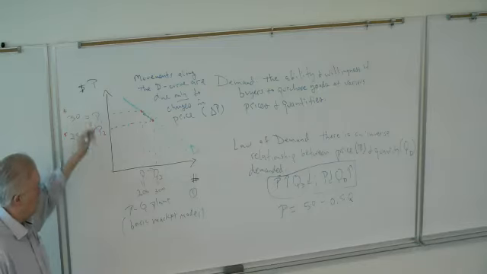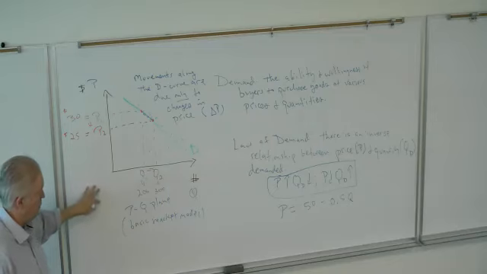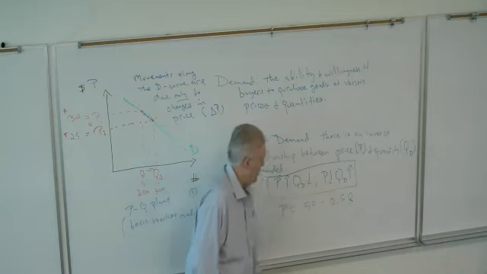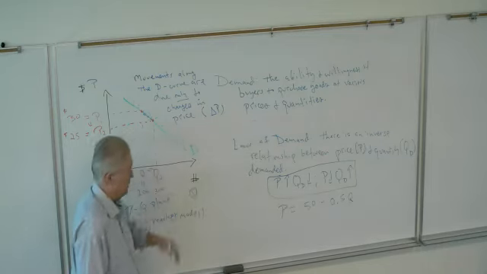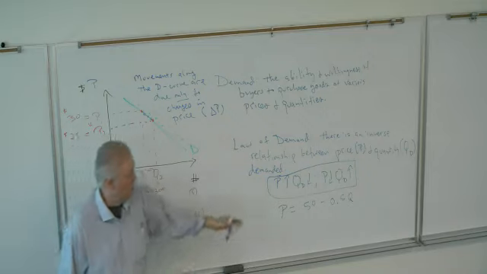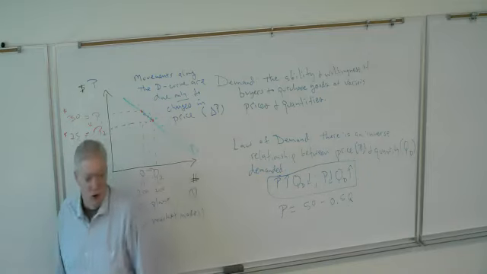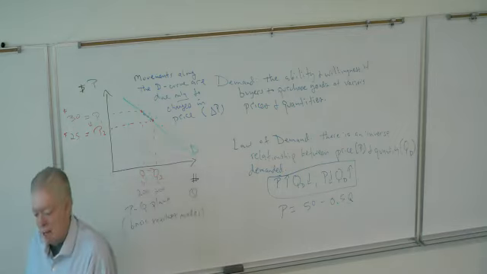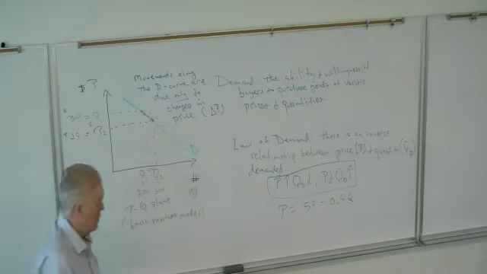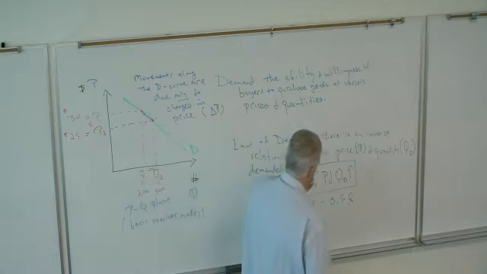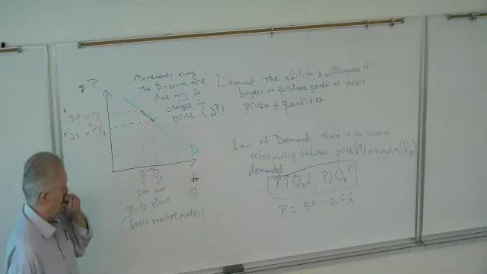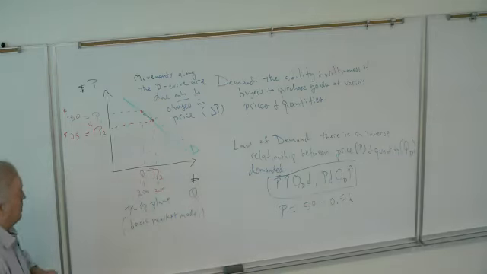Meaning that at 50, there's no quantity demanded at all for whatever this good is. And as the price comes down, we have an increase in quantity demanded, based upon the fact that this is going down, so this is also going to rise. Remember, these are inversely related. Okay. So this is kind of an example of what a demand function might look like. You can also express Q in terms of P and whatnot. If you get into 300 level economics, you'll probably deal with that. Or if you take micro somewhere else, some instructors do like to get into that.